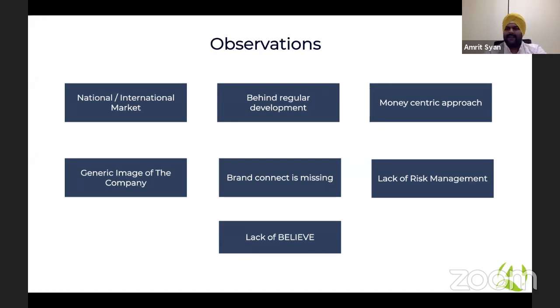And people, the last point in observation in today's time is a lack of belief. What is lack of belief? If you give a solution, make sure you believe in your solution. If you say, sir, let's put in an app where the user can come in directly with his fingerprints, check in inside the cabin, and order food with a voice command. Now people will say our voice command is not that good. It doesn't catch words perfectly. It doesn't work properly. There are n number of options where you can feel, oh, this isn't working well, that isn't working well.